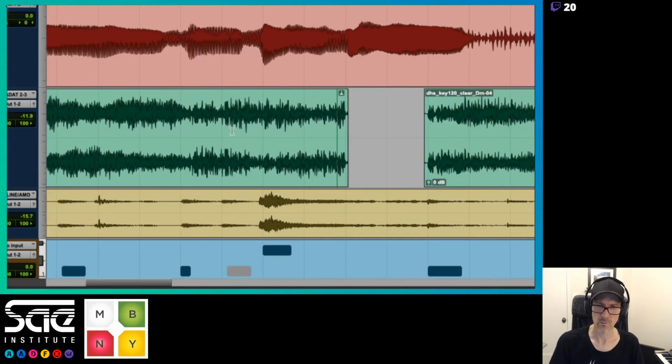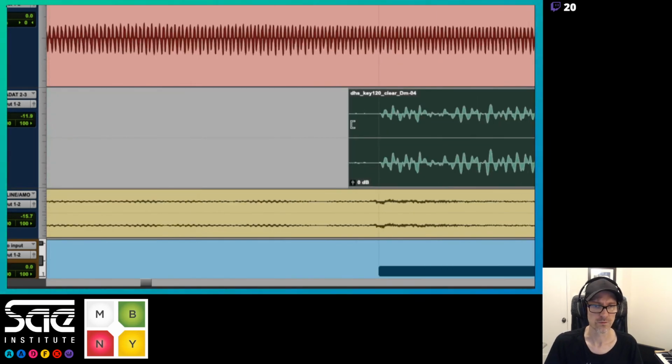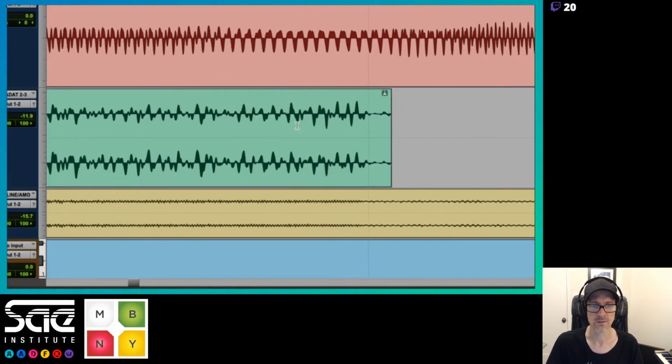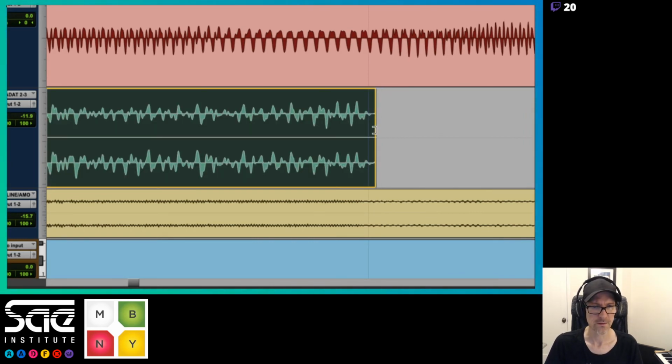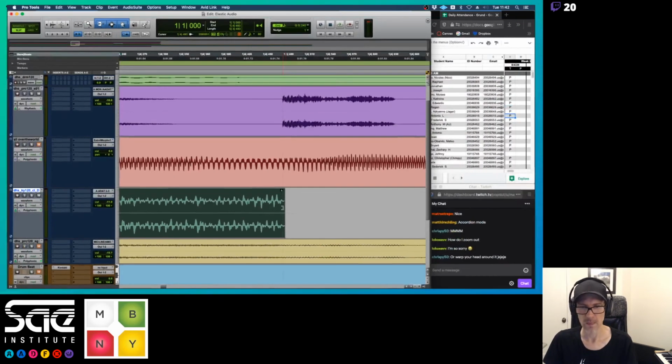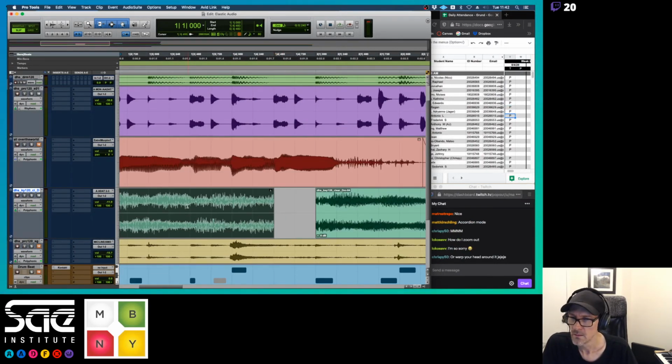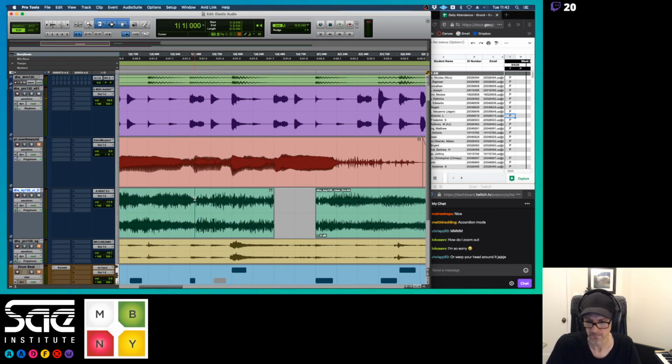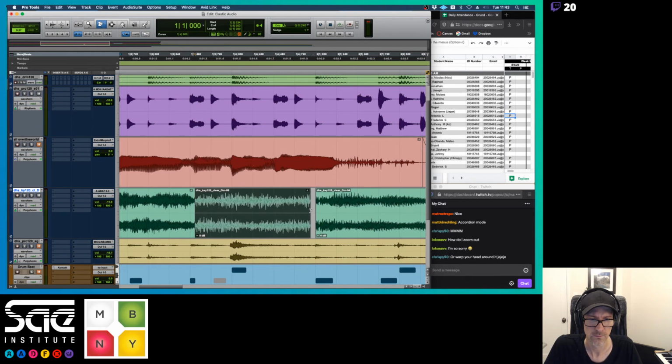There's that. Zoom in on the beginning here. Trim this one forward a little bit. There we go, like that. And go over here to this one on the end. And I'm going to get rid of this stuff right there. Now I'm going to separate it right here. And I'm going to use the TCE tool to drag this over.